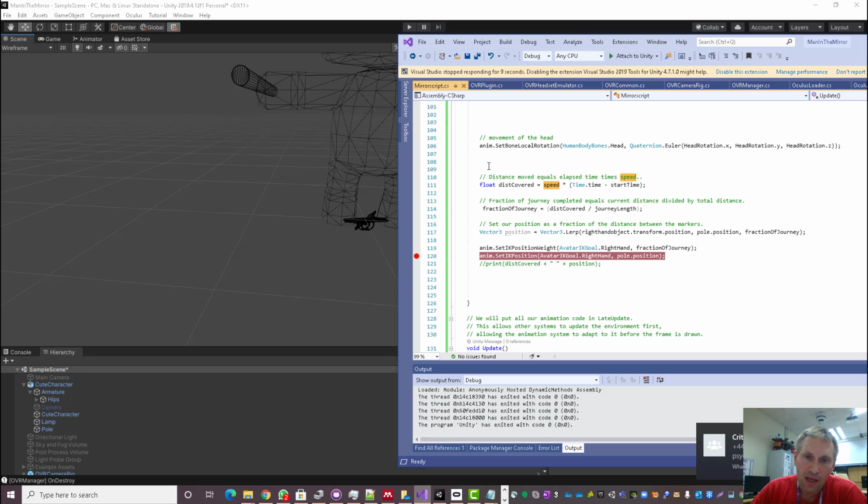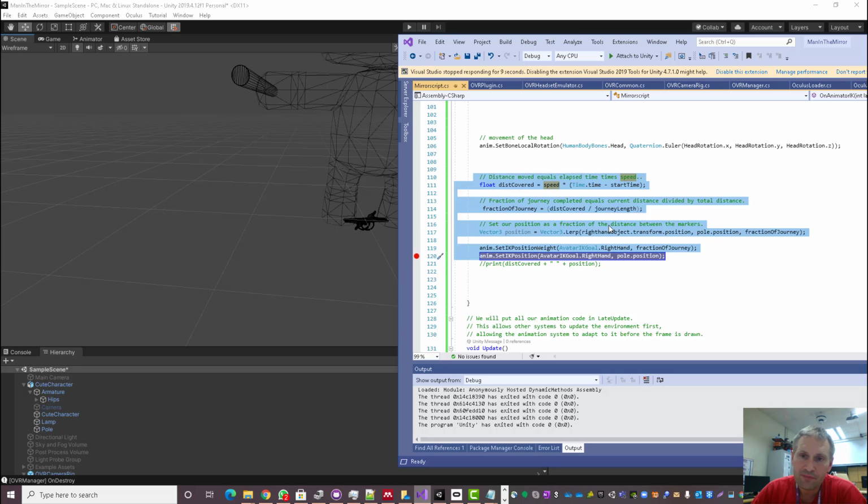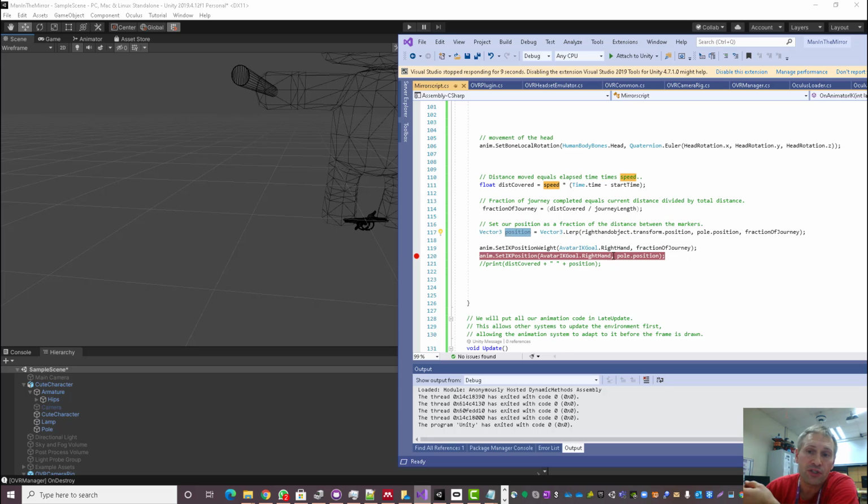Then the next thing is, how did we do the raising of the hand? So currently we have the amount of speed times time, which is a classic physics formula to work out how much distance should be covered, and then working out a fraction of the journey depending on the speed to then create a position of where it should be, from where it started to where it should be finishing, from that fraction to position. Then we have the fraction, and then this is the destination, and this is how far I should travel.